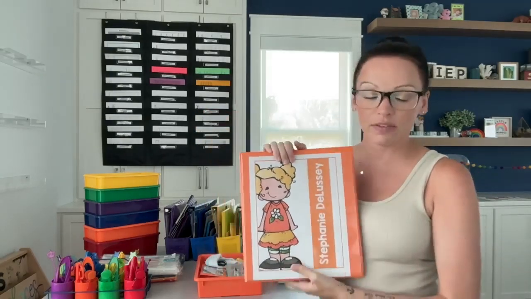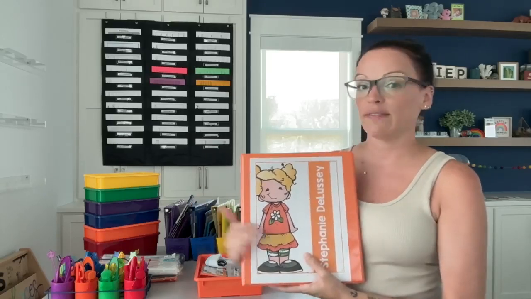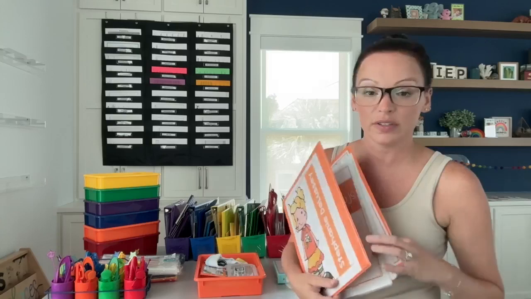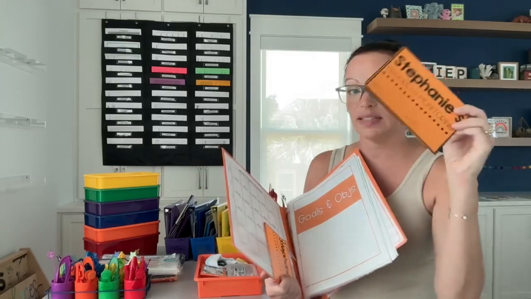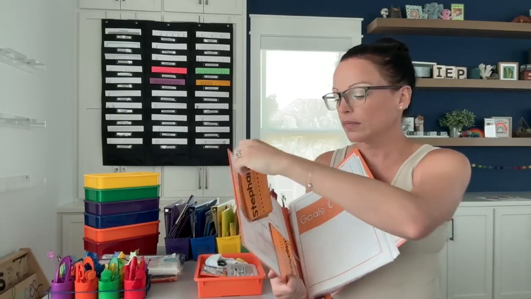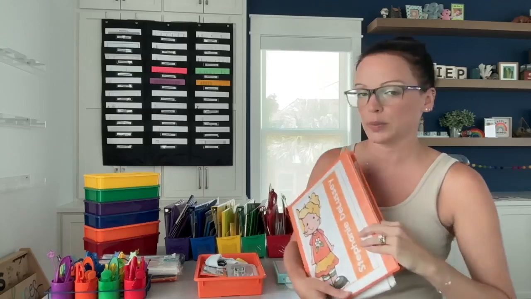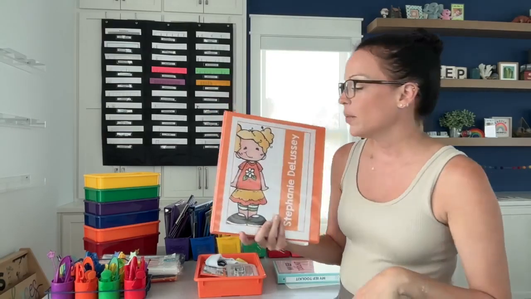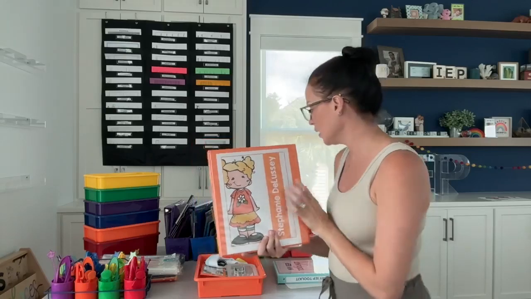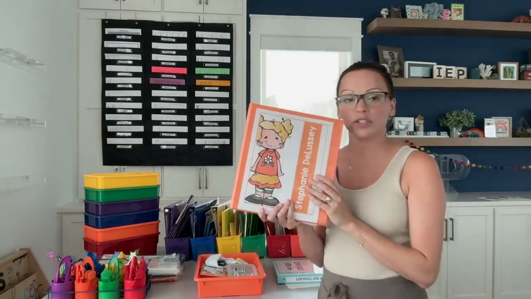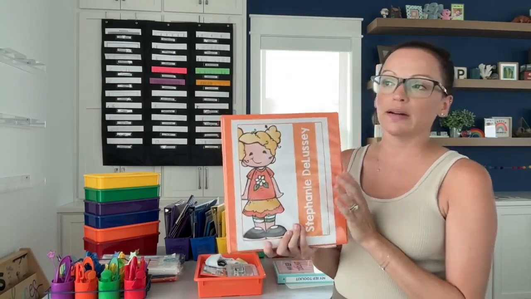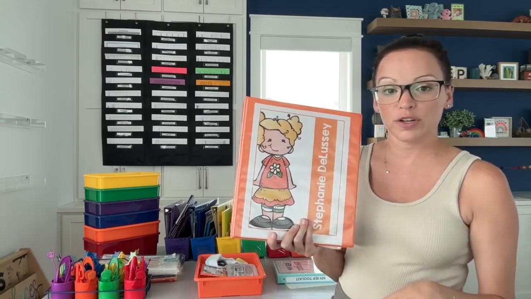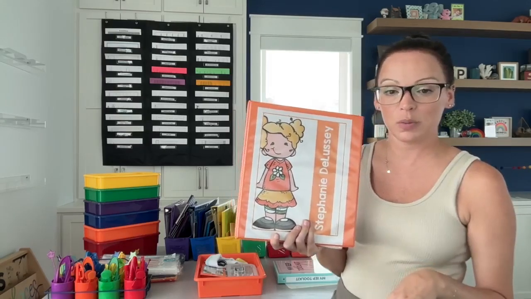I have her IEP information, I have her work samples, I have her data, and if I don't, I can just grab her binder rings from wherever they're sitting. These also make it easy. They are also color-coded. The binder rings make it easy for doing progress reports. You don't have to have 10,000 different papers in front of you, but everything I need for all of my students is here. Each student gets their own binder. Again, if you want to do one binder per class period or per marking period or whatever it may be, the color coding for larger caseloads video is linked below this video as well, and so that'll be a great help for you.